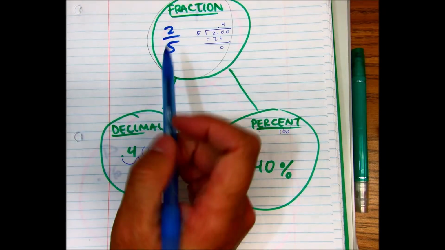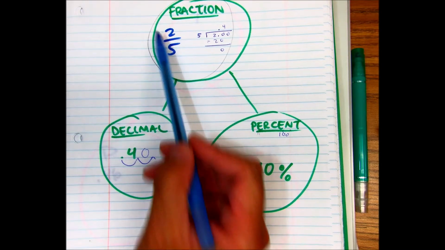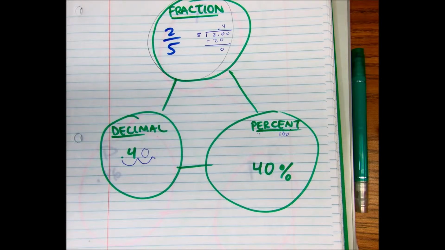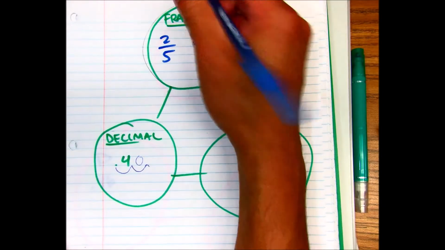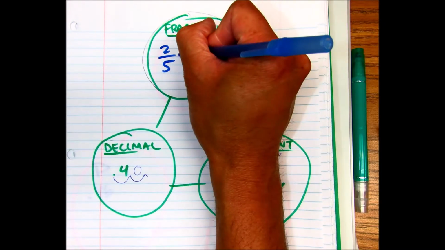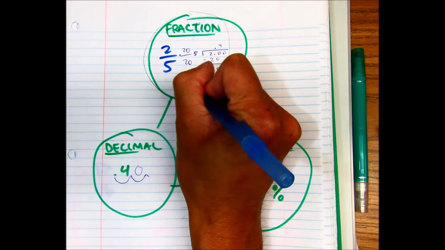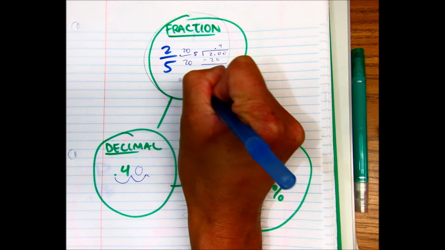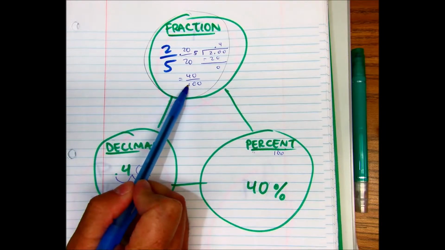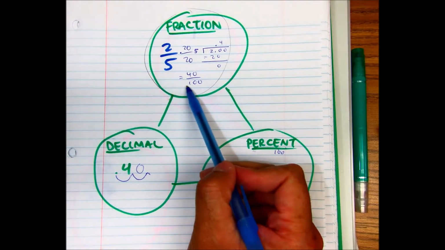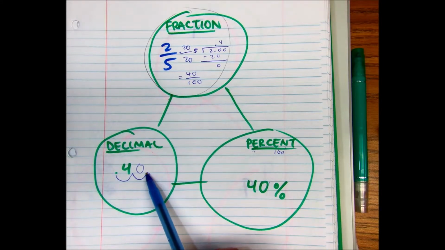So let's just say you got a multiple choice quiz. There are 5 questions and you got 2 correct. Your decimal would be 0.4 or 40%. Remember, you can also make the fraction a percent by multiplying by 20, and that would give you 40 over 100. I think that shows you out of 100. And this also tells you why this one is called the hundredths decimal place.